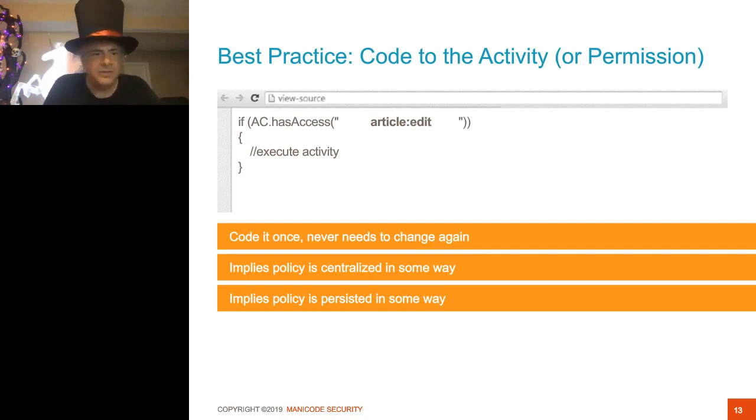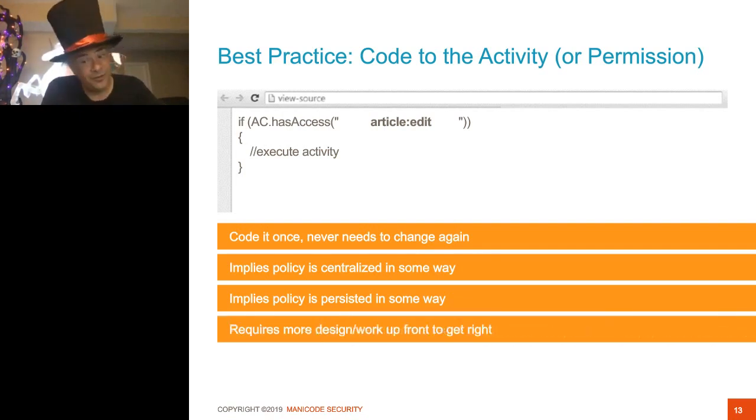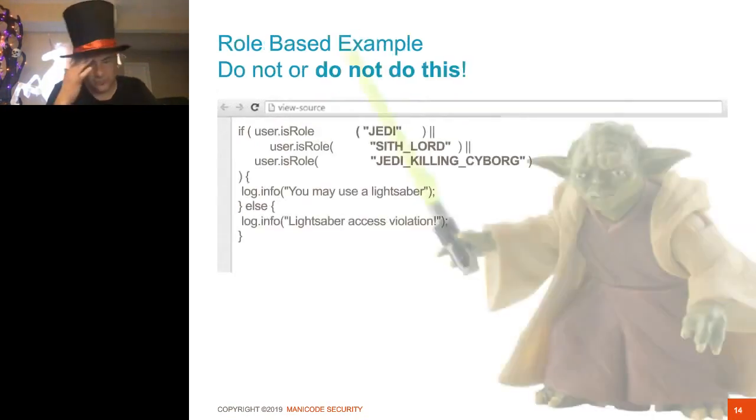Now let's see what we can do with this. This just gets really powerful fast. Now, it's powerful, but it does take a lot of design work up front to get right. That's why a lot of us as developers can just start hard coding roles and they work right away. To do attribute, activity, permission, capabilities-based access control, that's a bit trickier. We have to really design a database and similar up front to make this work. So again, I'm trying to avoid this.